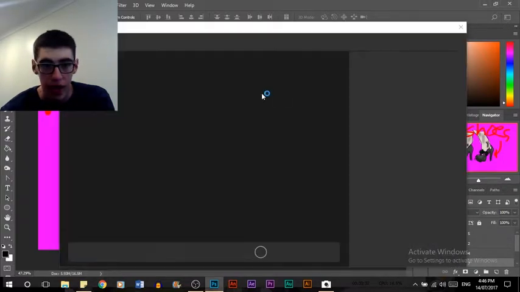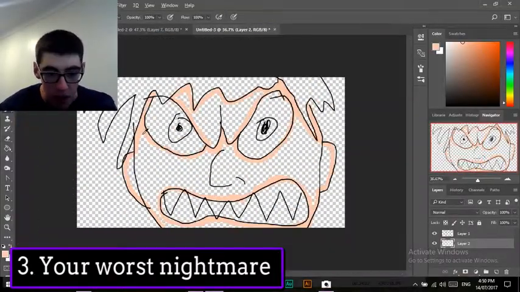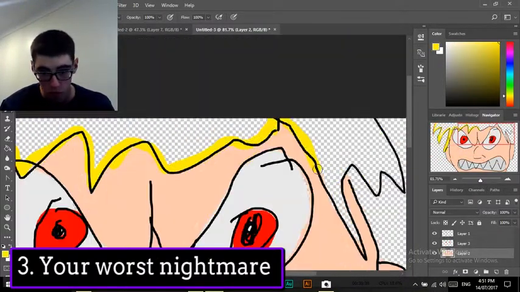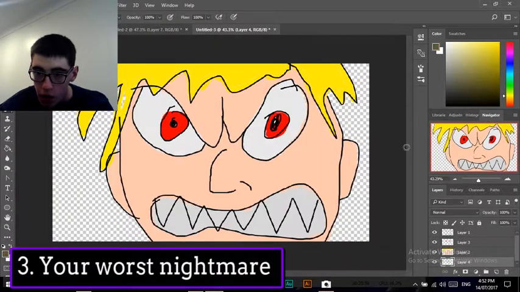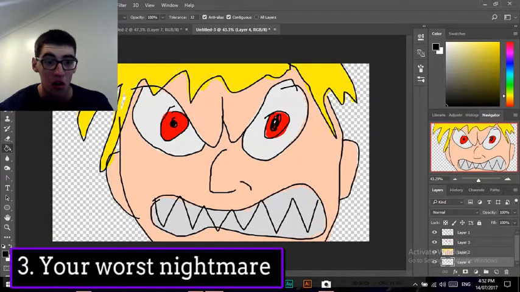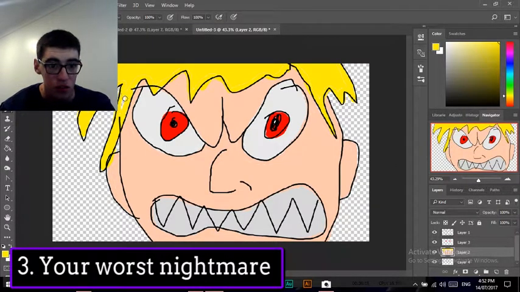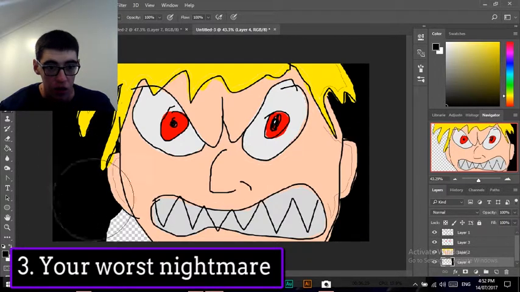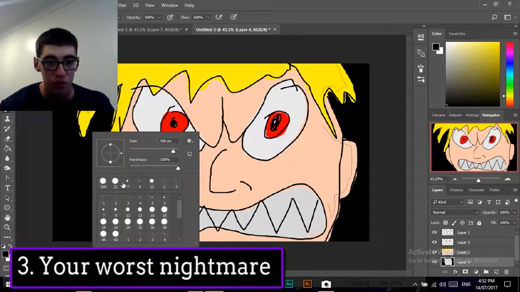Alright, let's go with number 3. Draw your worst nightmare. There we go. I have done the colouring. Right, yeah, I did not colour that properly. Let me just fix that up. Then I will do the smart thing to save it from looking ugly. There we go. Only a few ugly spots. That's good.